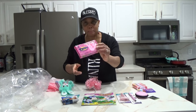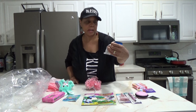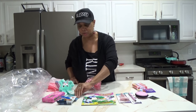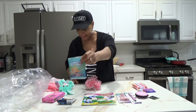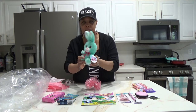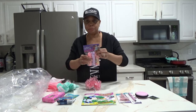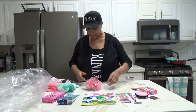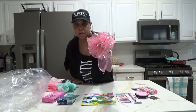I've got some Peeps, some Bear Gram cookies — these are good, the chocolatey chips are addicting. I've got some mermaid gummies, fruit snacks, and our cute little fuzzy friends — a little bunny. I also have a Disney Princess jump rope, and I'm going to adorn the basket with one of my Posh Bows.